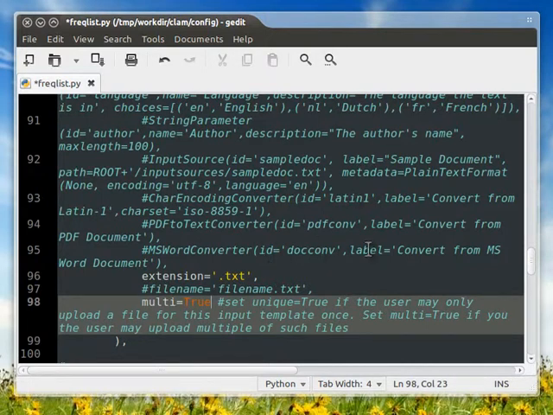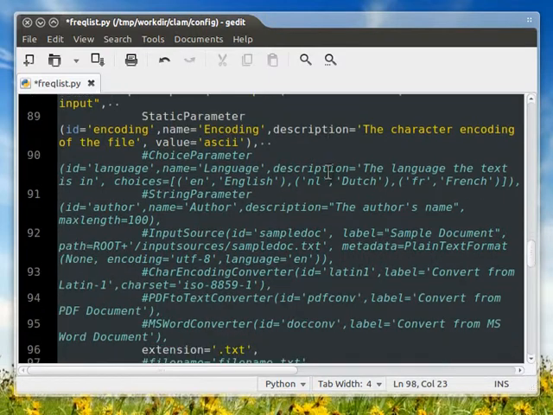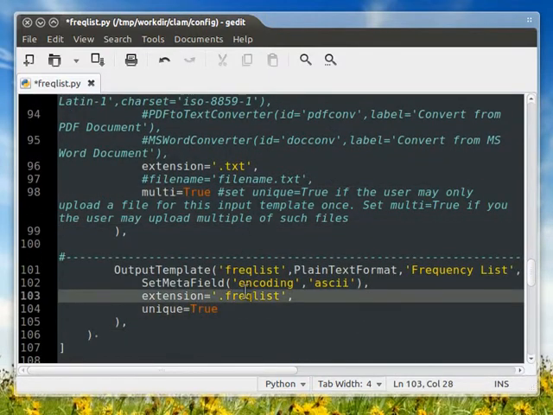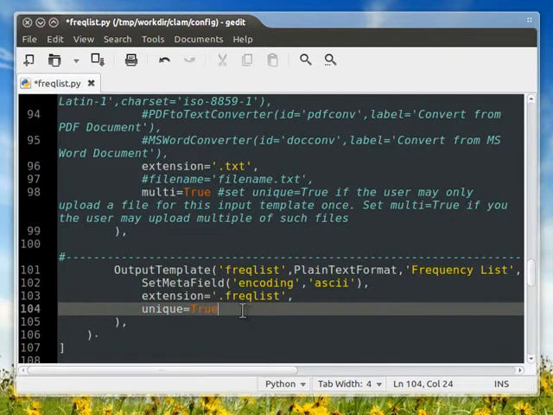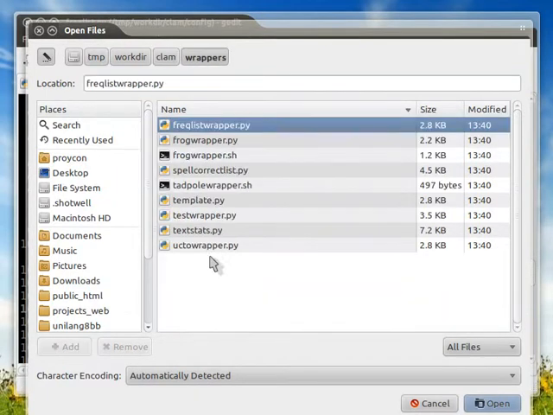Now for this input template, multiple files can be uploaded. On the output side we retain one single frequency list, which means that we will make one frequency list that is the combined frequency list of all word occurrences found in all files uploaded by the user. We are actually done already with the frequency list file. We save it and we go to our wrapper to adapt what we have.